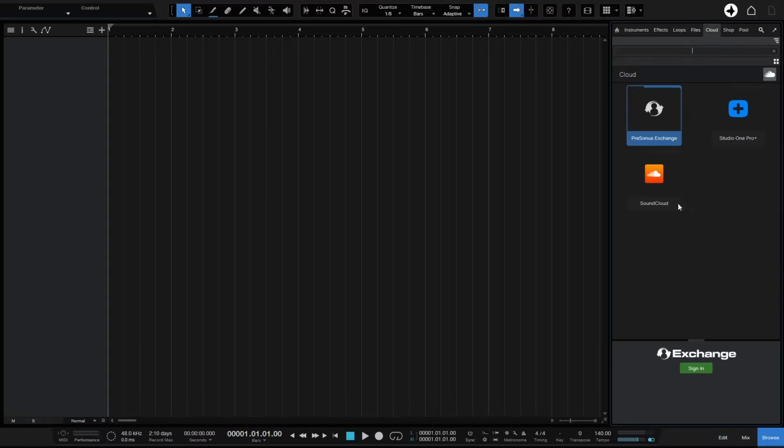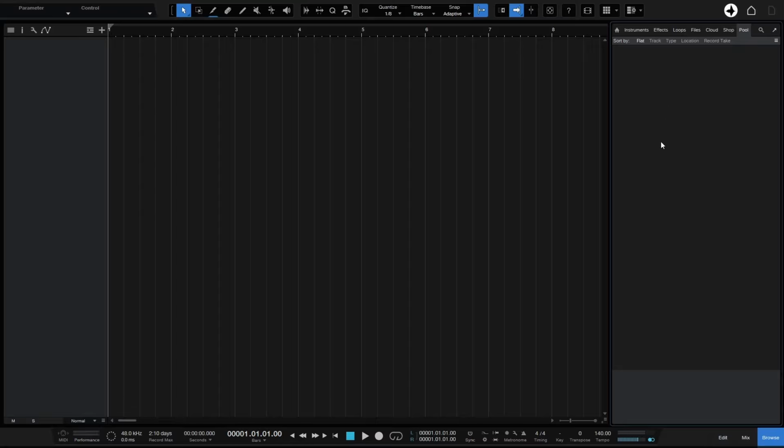We have the cloud where we can access the PreSonus Exchange, the Studio One Pro, the SoundCloud. We then have the shop, and then we have the pool, which is going to be a central repository for any audio that we may have recorded or imported from an external folder.